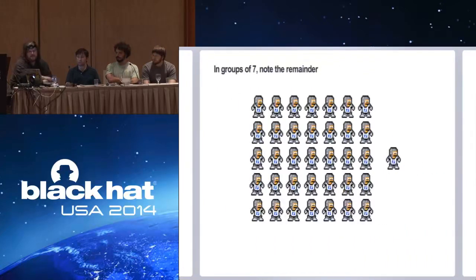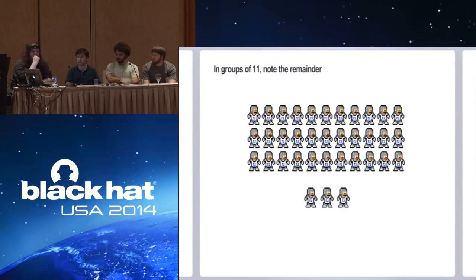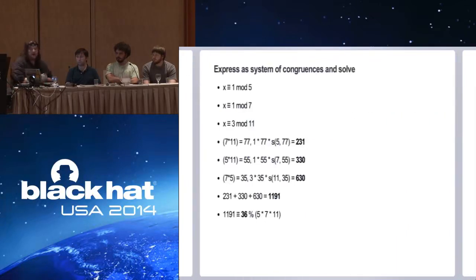Now we say line up in groups of 7, right? Again, we know 7 and we just count 1, the remainder after we have them go into groups of 7. And then finally we say do it in groups of 11, and we know this time it's 3. So 1, 1, 3. And then there's a formula that will go from the groups of 5, groups of 7, groups of 11, and 1, 1, 3, and we can work that back to the original count. It turns out the number is going to be 36. Now, we have all this math on this page here. The real point here is we've unrolled all of the Chinese remainder theorem for you right here, just to give you a sense that this is not complicated math.